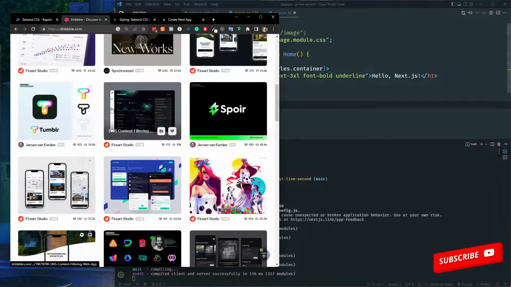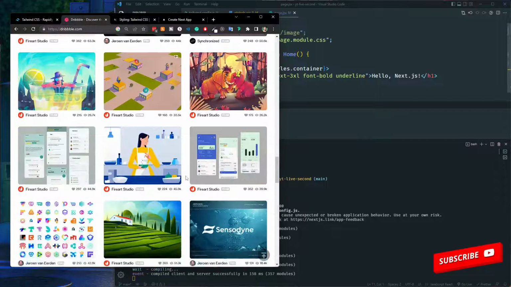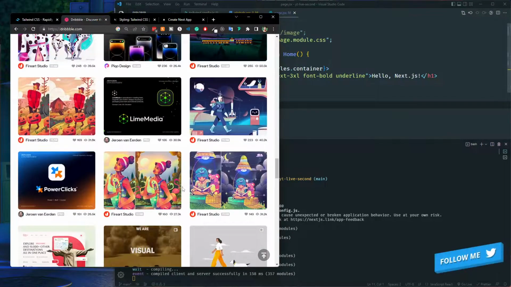So go to Dribbble. I think we did some white on blue last time. This time we're gonna do something a little different, maybe something in a dark color. That will be really fun.